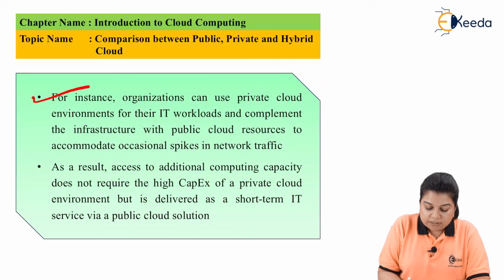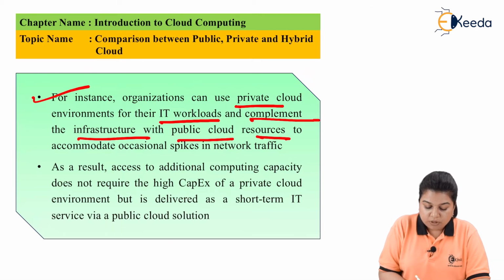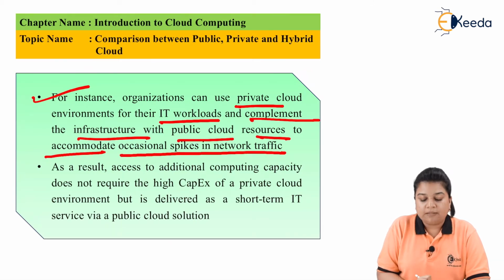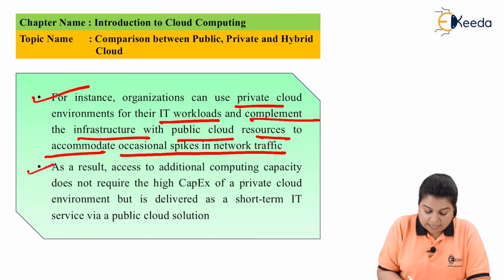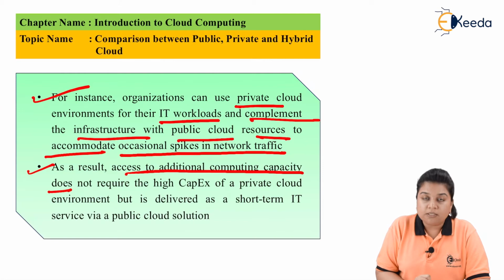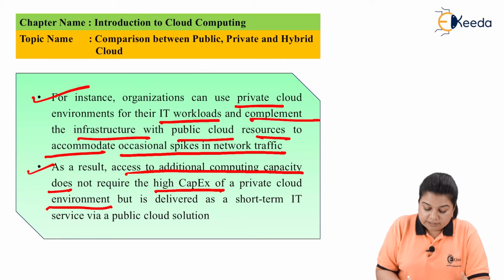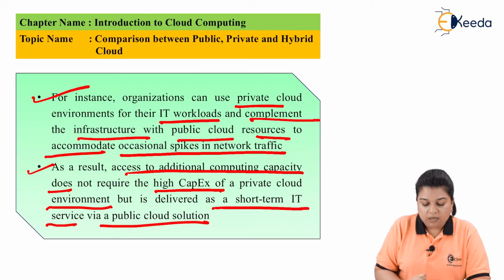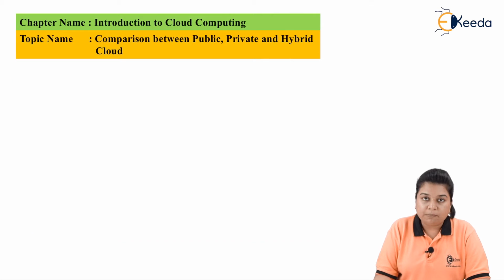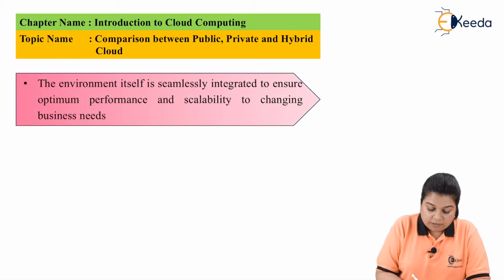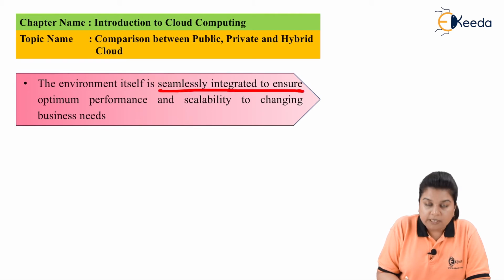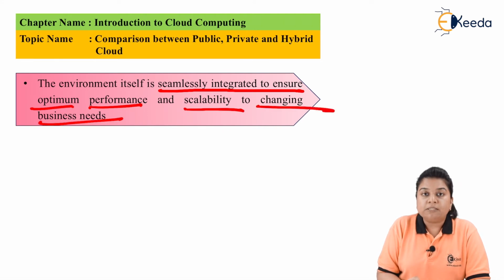For instance, organizations can use private cloud environments for their IT workloads and complement the infrastructure with public cloud resources to accommodate occasional spikes in the network traffic. As a result, access to additional computing capacity does not require the high capex of a private cloud environment, but it is delivered as a short-term IT service via a public cloud platform or public cloud solution. The environment itself is seamlessly integrated to ensure optimum performance and scalability to changing business needs.